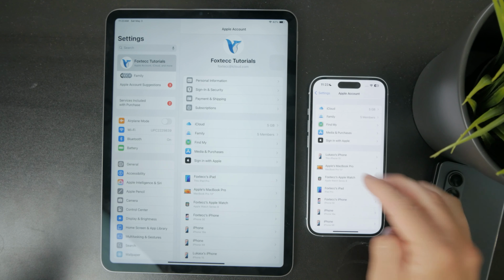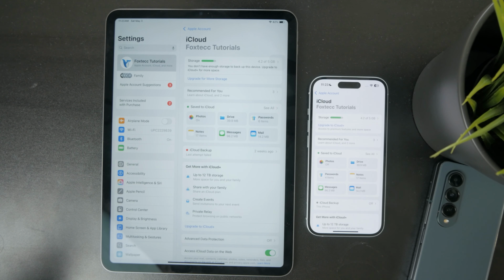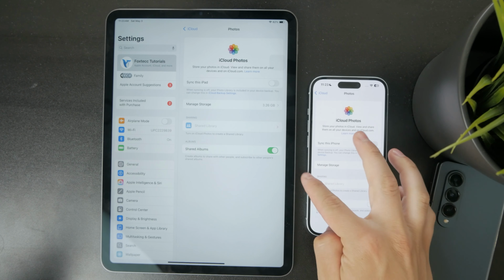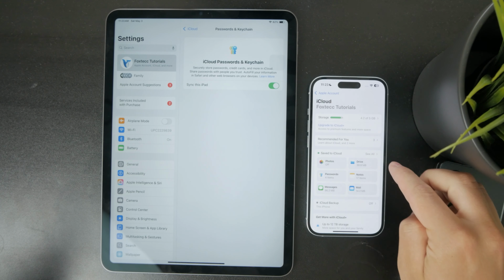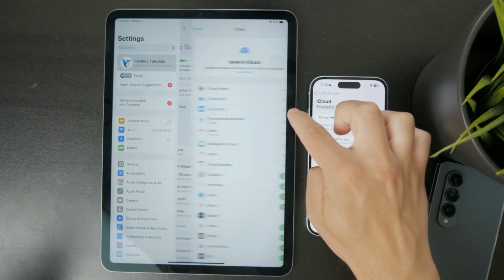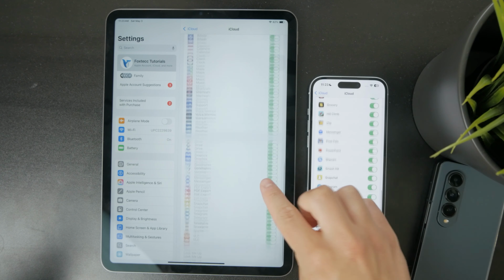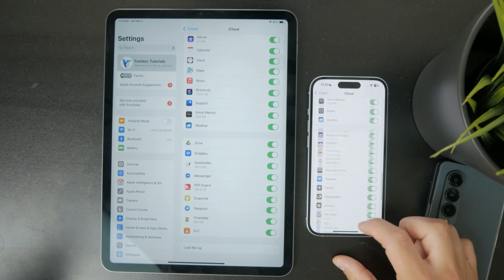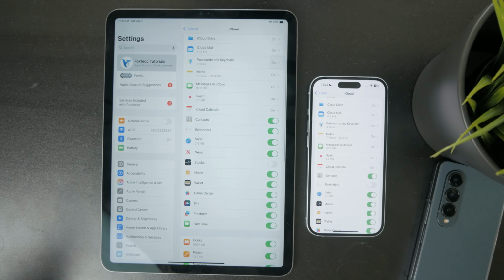And as we are in here, you can turn on iCloud syncing for various different features and functions. For example, if you want to have them connected through photos, make sure that iCloud Photos and sharing is turned on. If not, you can at least share notes or so many different other things. Even third-party apps can be synced over iCloud between your iPad and iPhone. So go through all of these things right here, decide what makes sense to you and what doesn't, and that's how you can connect them or configure them to work together.